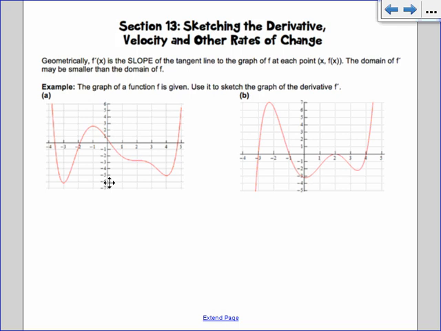So we know that a derivative is just the slope of the graph, right? So when I talk about f prime of x, it's the slope of f of x at a certain x value. Basically, the easiest way to sketch the derivative is to first find the places where you have horizontal tangents. If you remember, horizontal tangents are where your slope is equal to 0. In other words, it usually happens at maximums or minimums.